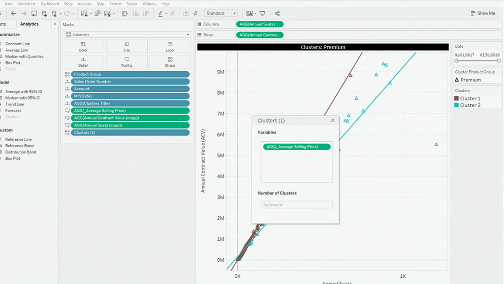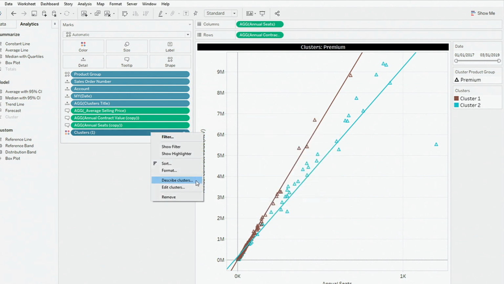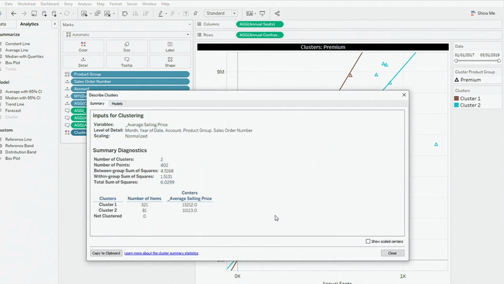And you can specify how you want to cluster things. So I want to group my sales by average selling price. And you can tell it how many groups you want, or you can have it kind of automatically analyze the appropriate number of groups. And there you have, once I've pulled that in, the same clusters that we saw before. And you can pull a lot of detailed data about those clusters, too, if you want to go further with understanding what's going on with them.